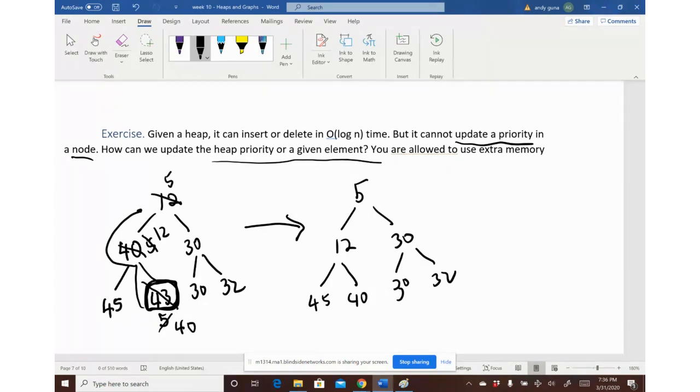There's no other way. The other thing you could do is to use hash tables. You might want to think about how to do this using hash tables. Could we do a more efficient way to look up and change it? Okay, so that's for next time.